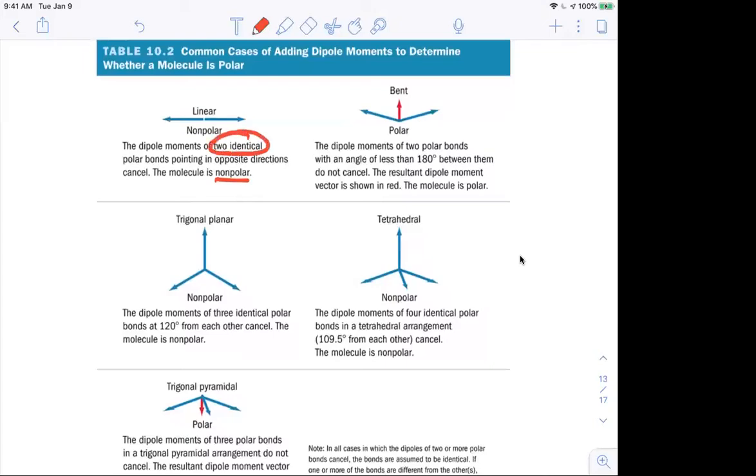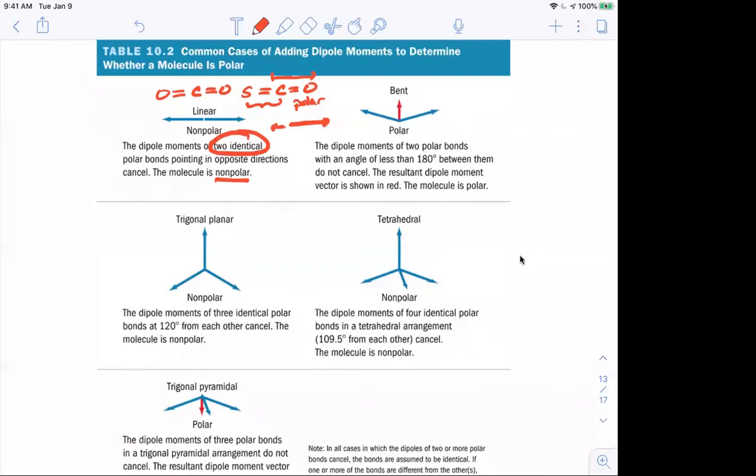So this is my carbon dioxide here. If I had carbon and I replaced one of the oxygens with the sulfur, right? This is about the same electronegativity. So this would end up pointing in this direction, which would be polar, because the electronegativity of oxygen is much greater than the electronegativity of sulfur. So that would be where I have something like this, and then maybe a little bit there, right? But the net result is I'm still pointing to the right.